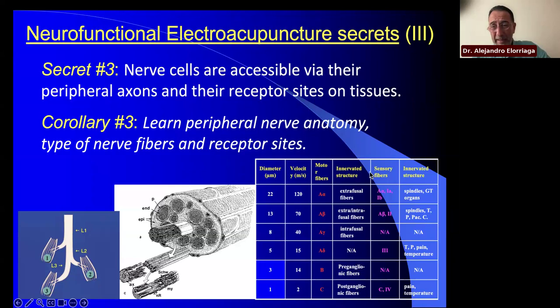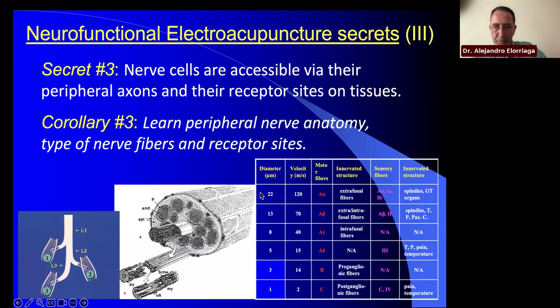Also, I like to pay a little bit of attention to this table. On the right-hand side, we have the sensory classification, the double sensory, A, B, C, and then 1, 2, 3, 4. Each one means different things, and they're both utilized. It doesn't matter now where it comes from. So we know that the fibers should be organized from diameter, from thicker to thinner, and that diameter determines the speed. The thickest are the fastest.